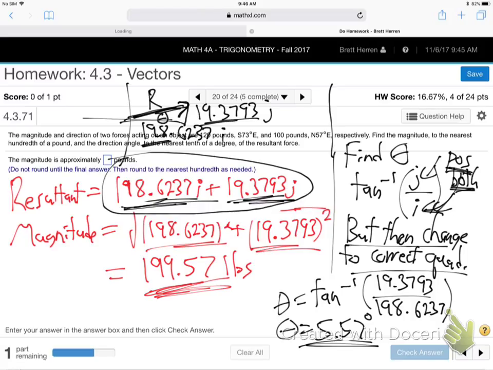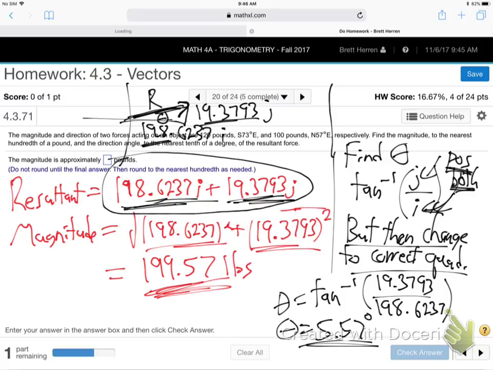Which quadrant are you in? Right and up. Right and up. I'm in the first quadrant. So if you're in the first quadrant, it's just inverse tangent of j over i, because the j is always the y, and the i is always the x, opposite over adjacent, huh? Remember, tangent is y over x, sine over cosine. So j over i. Inverse tangent of j over i, you got your angle.